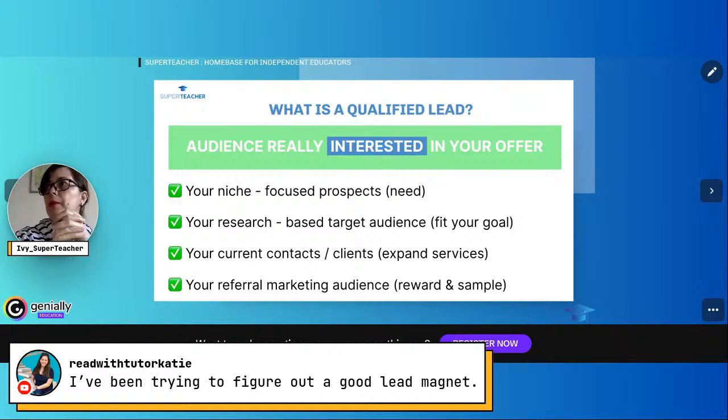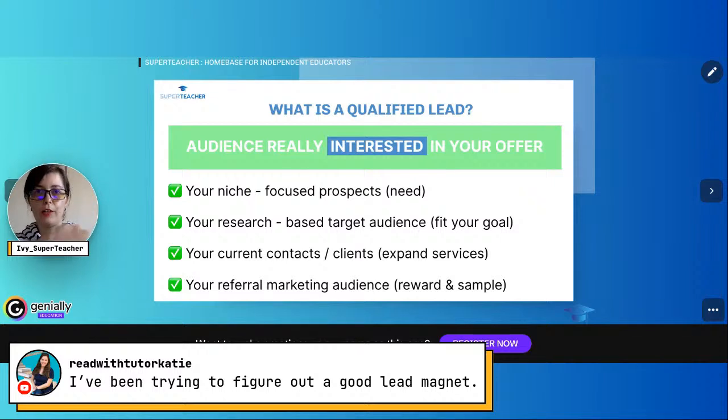Those might be people who you already had been in contact with, maybe neighbors, family, friends, current students. You have no idea they were considering maybe group classes or another kind of offer you might be working on or thinking about. Or if they're brand new, like people you're going to be approaching using social media, somebody you never knew, or maybe through referral marketing, then you should focus on them to be niche focused prospects.